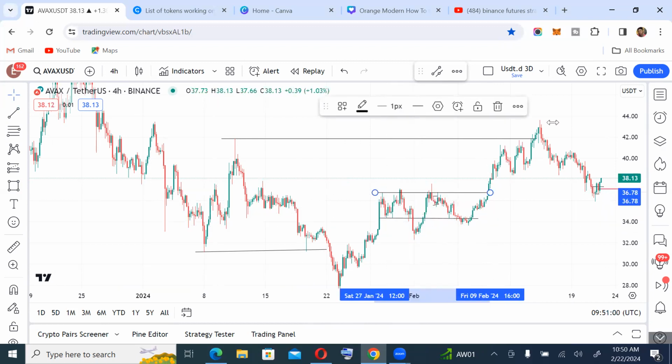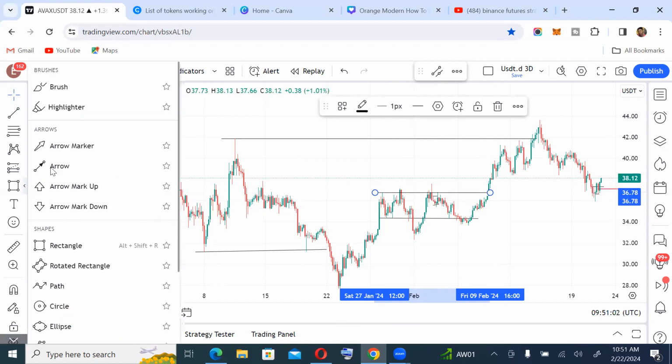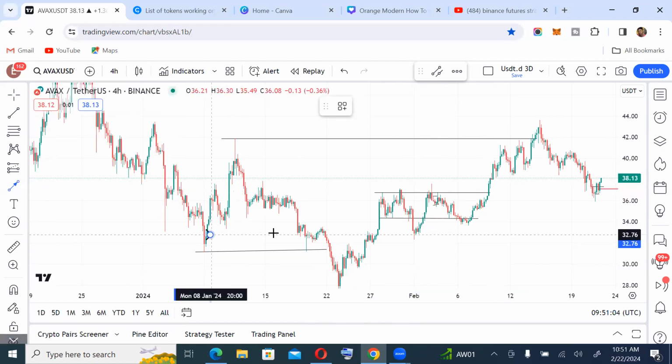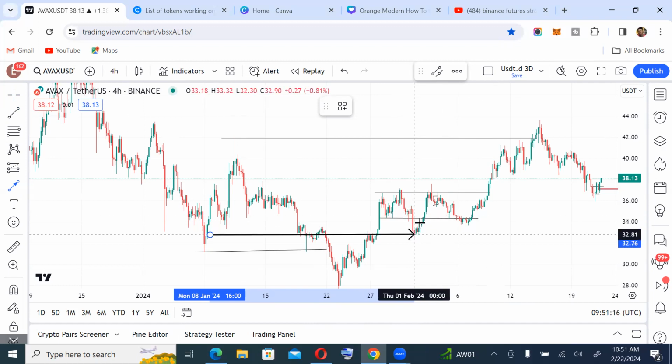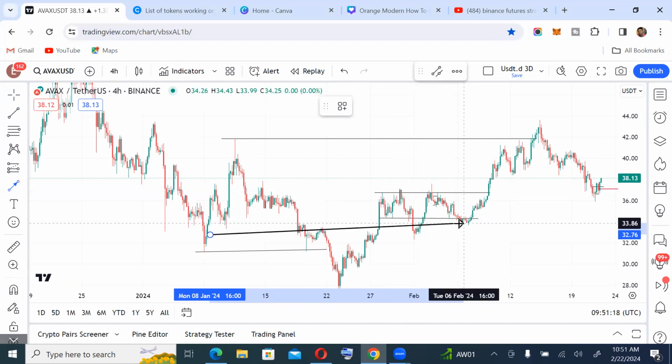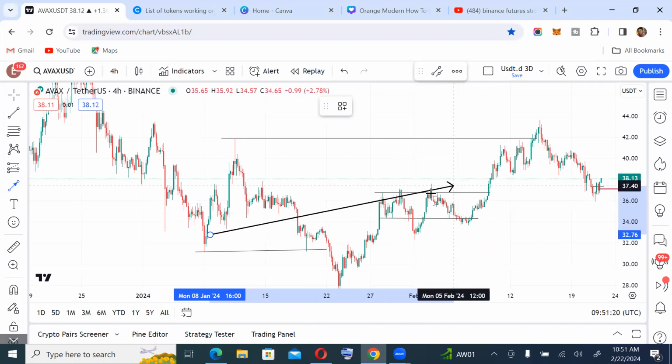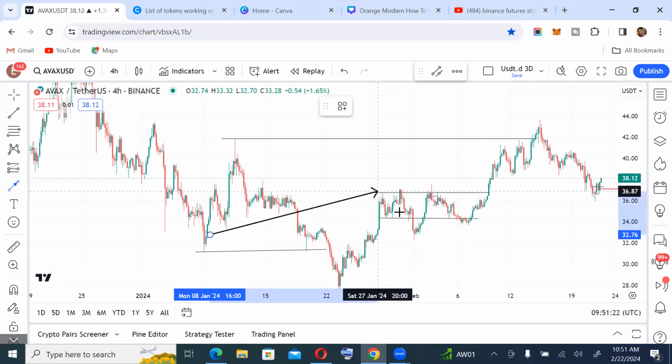I'm not supposed to be teaching this, but I just want to make it very clear for record purposes. This low has been taken out, so we obviously have a liquidity sweep ongoing here. This is Wyckoff I'm teaching right now. Price has gone up, manipulated, retested, and of course it has broken out of this range.